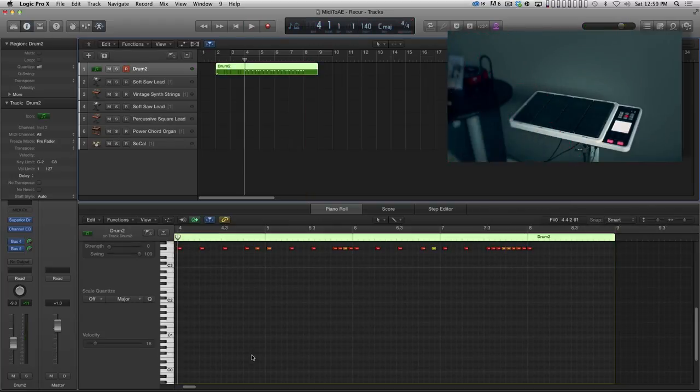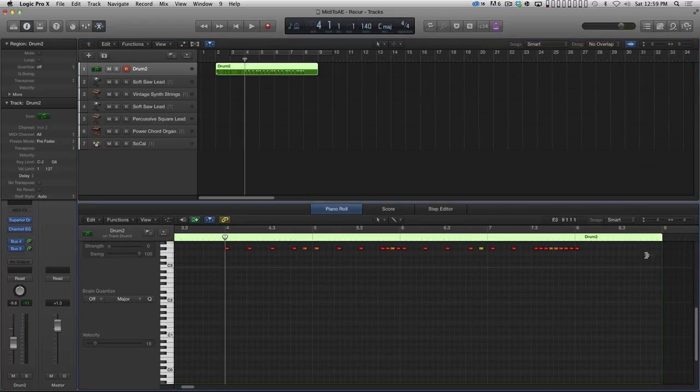Cool, so that was much simpler, and this is gonna be easier to work with in After Effects, so let's make sure it sounds the way we want. Great, okay. What I'm looking for here is a little more variation in the dynamics of the playing, right? You can see a lot of these hits are red, but a few of them are different colors.